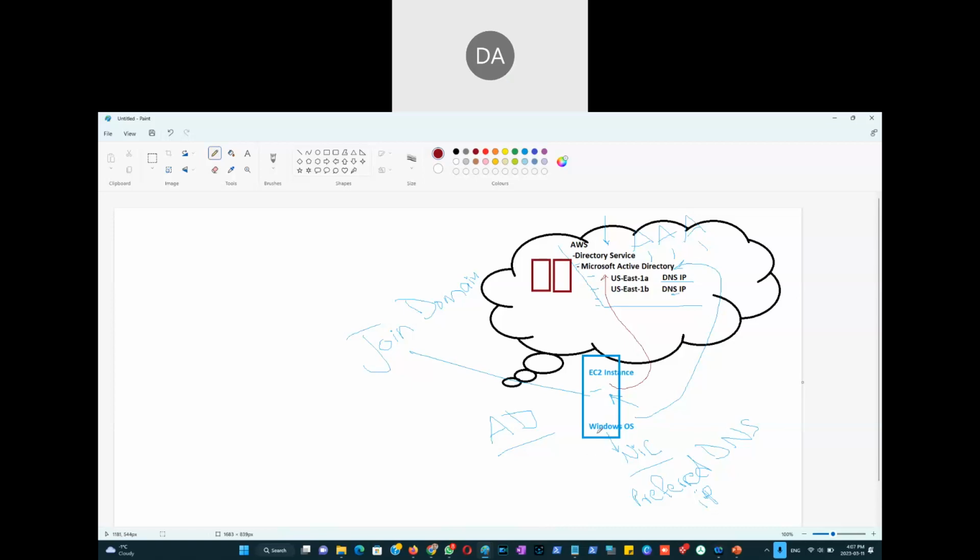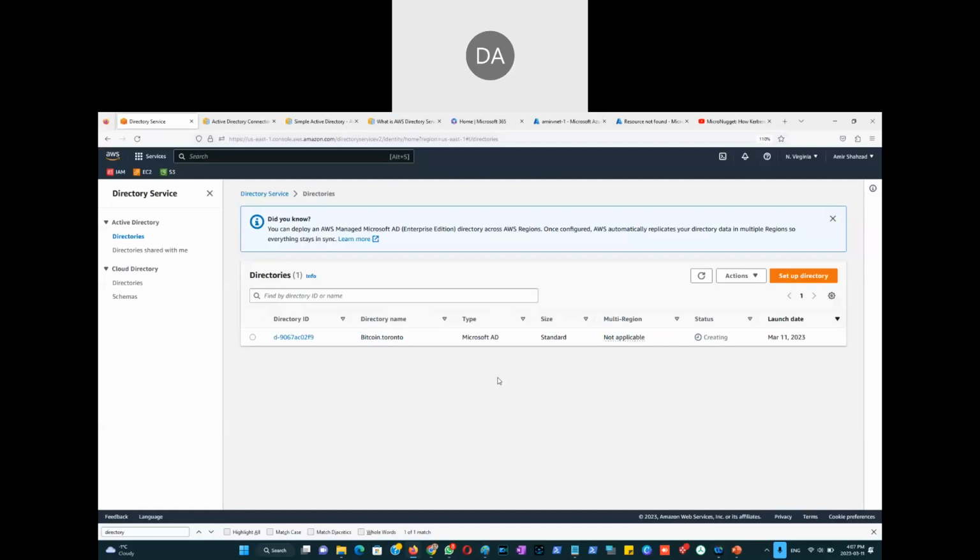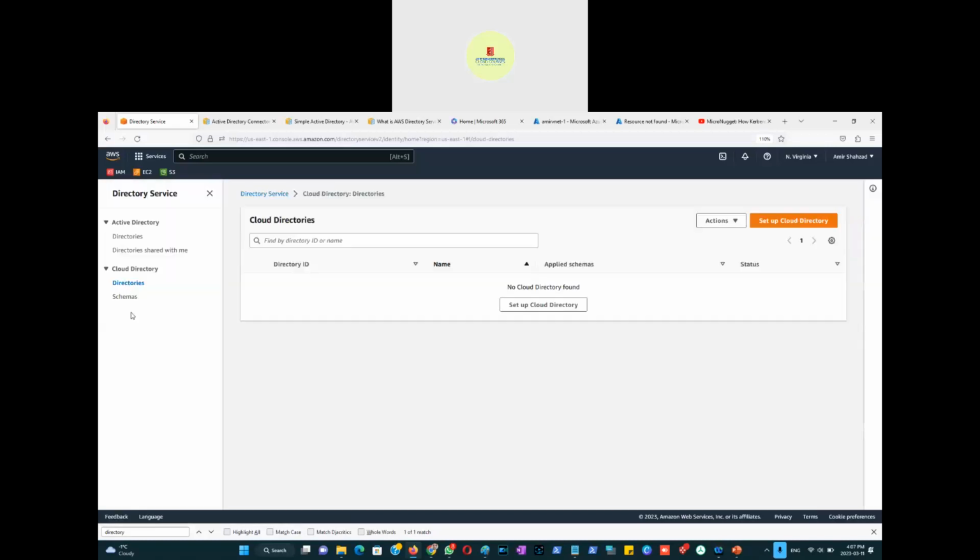So can we create our own Active Directory without having to go with the managed one? Yes. It's all next, next, next. That's it. It's so simple a setup that it doesn't even look like the Microsoft Active Directory in Microsoft Azure, or if you have deployed it on premises in Windows Server. So it's too simple. Next, next, next, finish, and we can't see the machines. It's pretty simple.